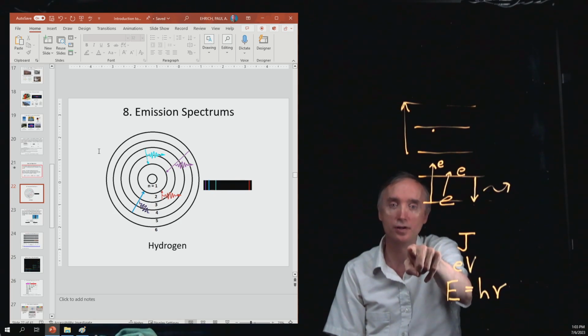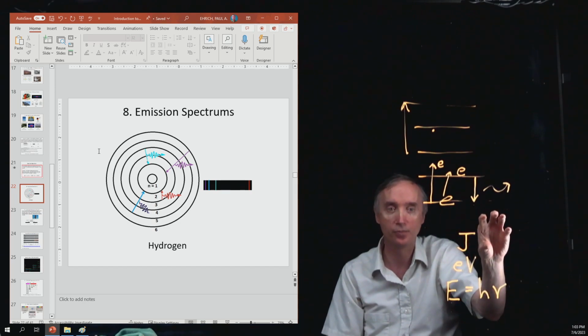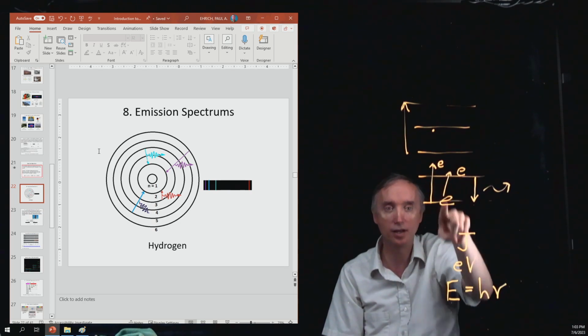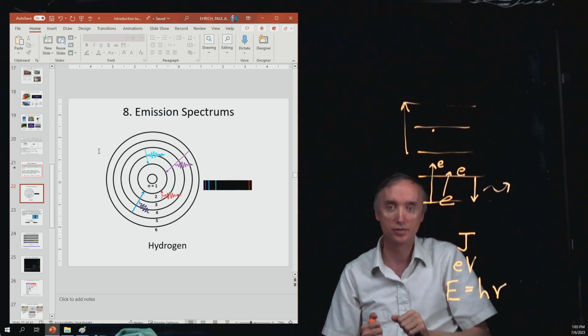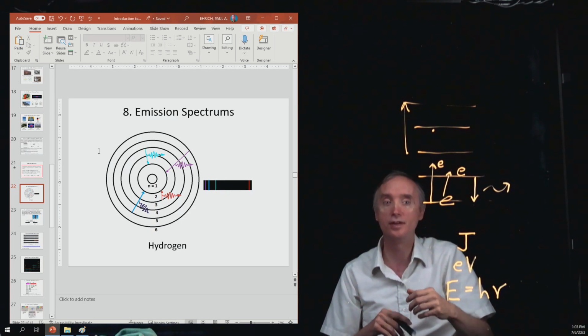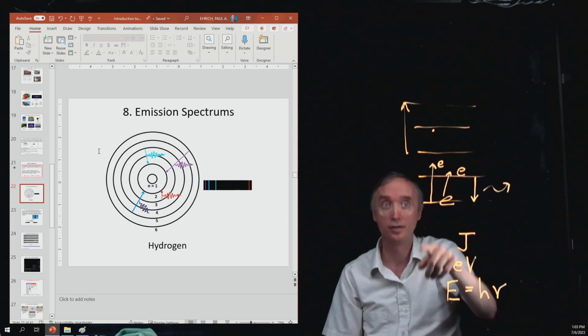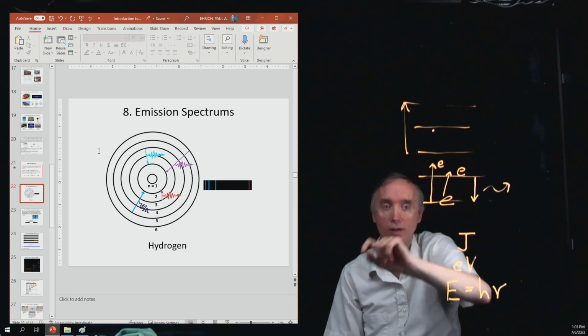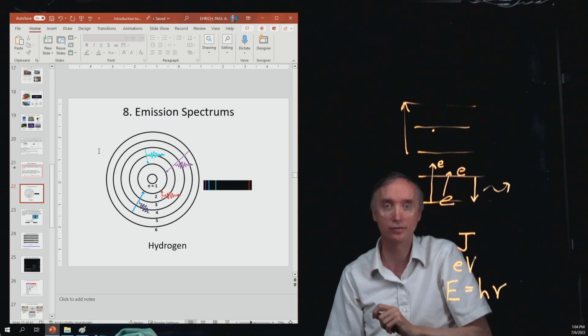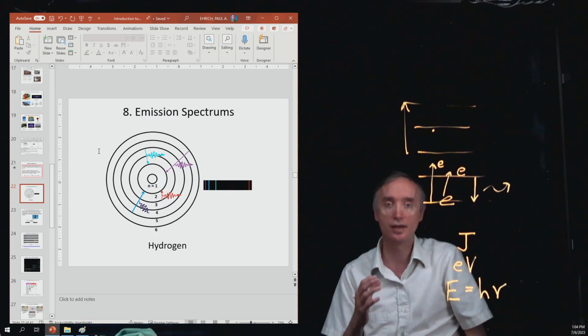So in this picture here, you see that black bar with only certain colors of light on it. Those are the allowed jumps for the electron. What's the black part? The black part represents the forbidden jumps. That would be like jumping from here to here. You can't produce a color, so that's why it looks black in certain parts of that spectrum. So we're going to call this an emission spectrum.